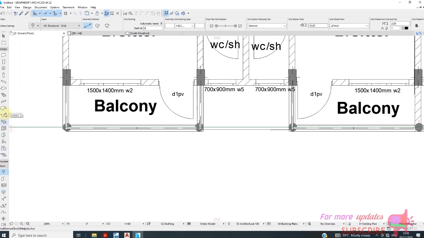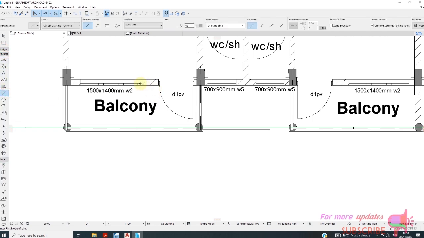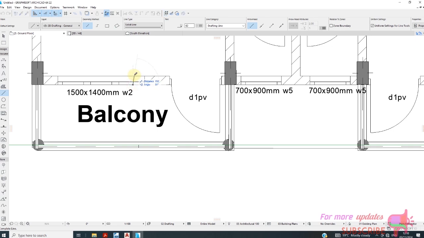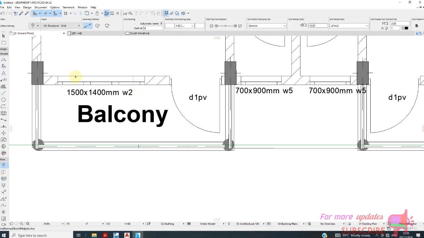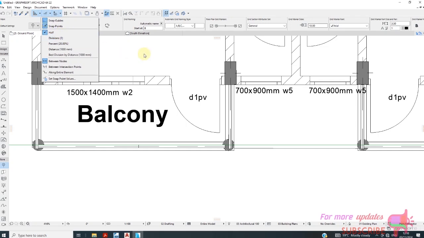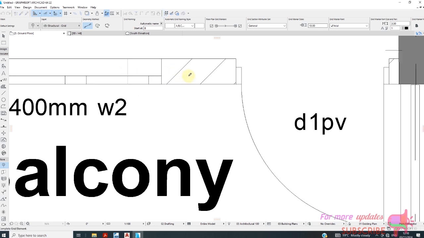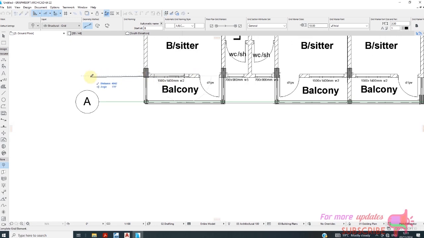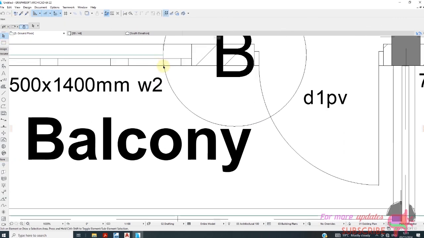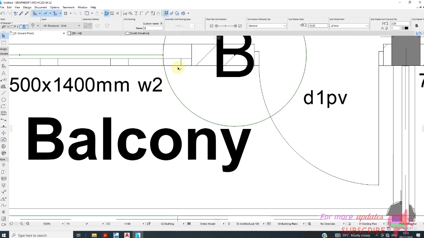Now to draw B, you need to find the center of this wall. So I'll just go to document, line 2, from there, then again more, grid line. So this one is checked, snap guide and point, and you can see it is being snapped halfway, so I can be able to use the midpoint of this to draw that grid B. Okay, now again this one can just be dragged.